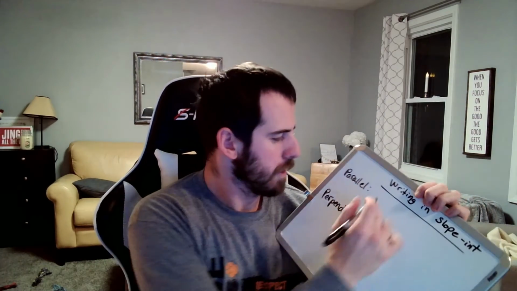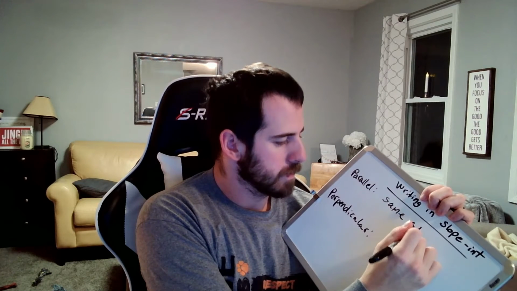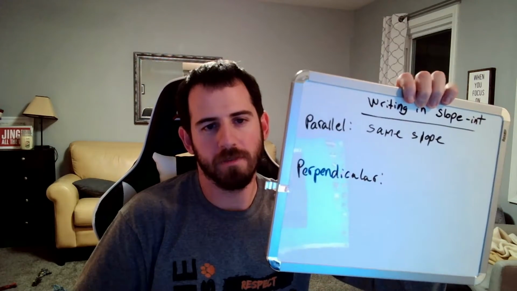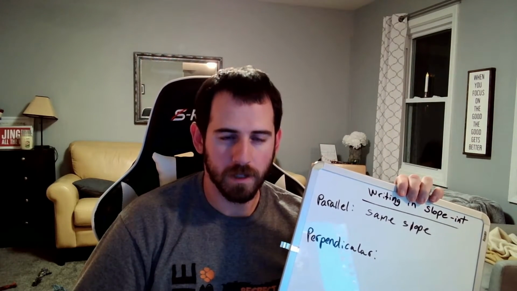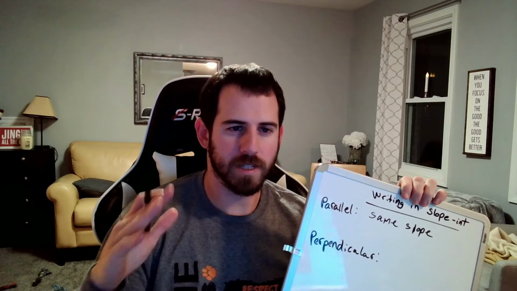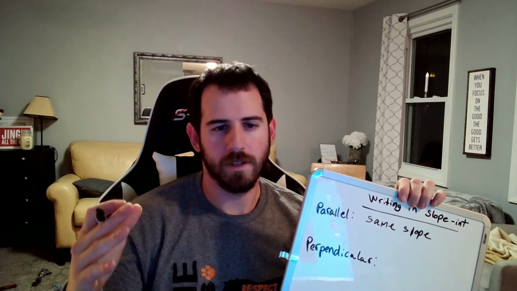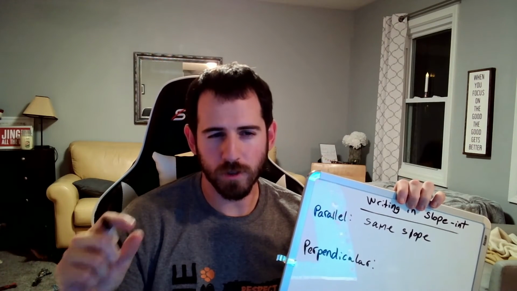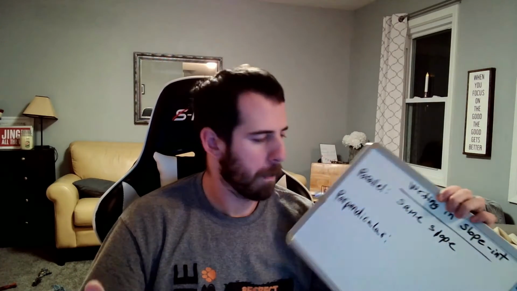So first of all, parallel means, you should write this down, by the way, same slope, if I could spell. Same slope, okay? Whatever the slope is, it could be -2, it could be 18, 1/3, it's the same slope. So 2 lines are parallel, they have to have the same slope, okay? If you think about it, 2 lines have the exact same steepness, they're traveling right next to each other, they're not going to cross, okay? The only way they're going to have the same steepness is they have the same slope. Even if the slopes are super close to each other, they're still going to intersect. If they're the same, they won't intersect, meaning they're parallel.